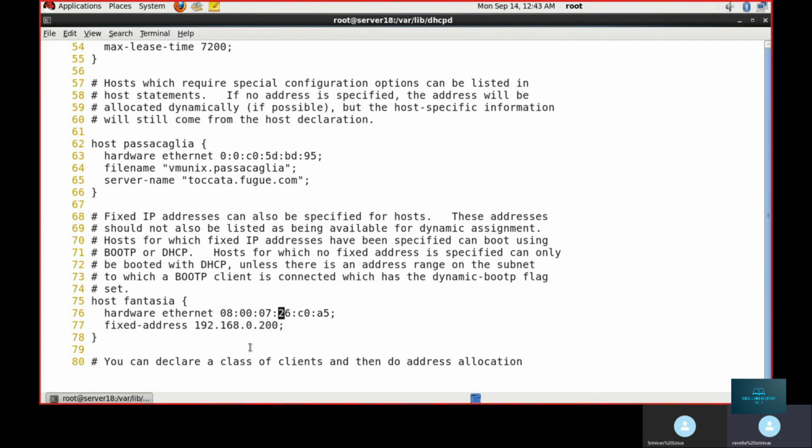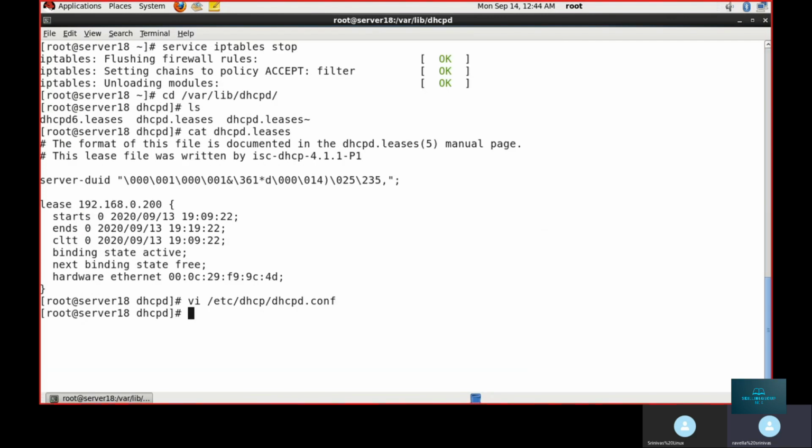So don't say set line numbers, go to line number 75. This is for our understanding purpose that we are explaining. But in real time, what you have to explain is the syntax. Go to the configuration file, write down the host name, MAC address and fixed address. They can understand. So you can have more knowledge. That's all. I am not saving, just leaving it the same.